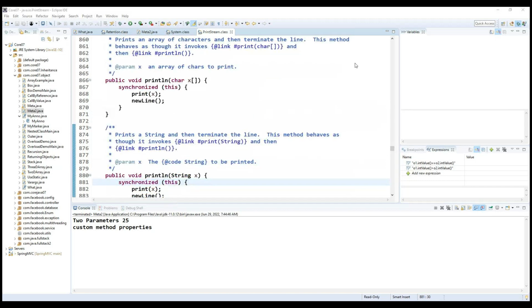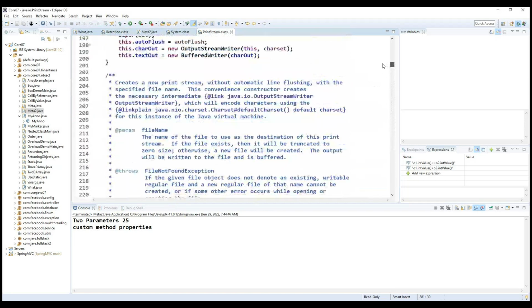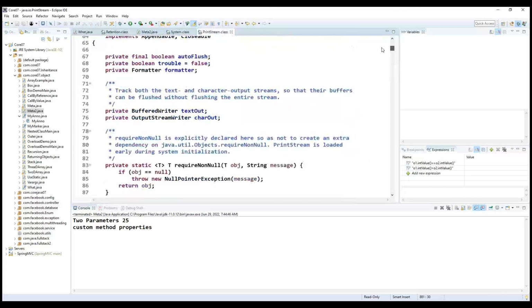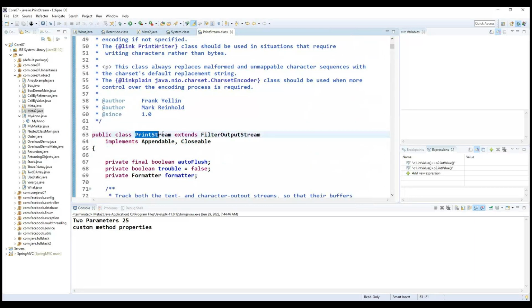If I explain this PrintStream, how it is extending. Now observe carefully: PrintStream is a class that extends from OutputStream. OutputStream prints the output information to a console, a file, or wherever we want to print.